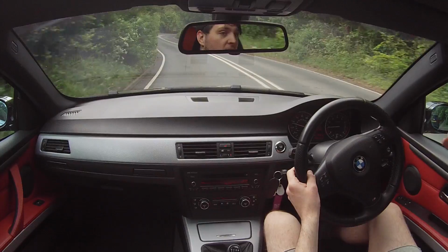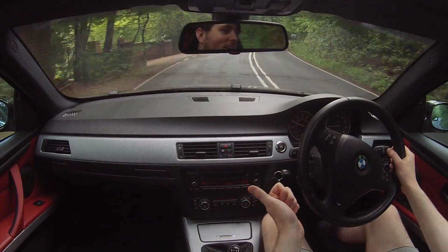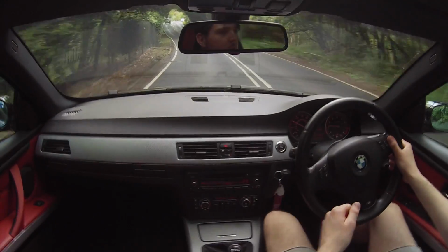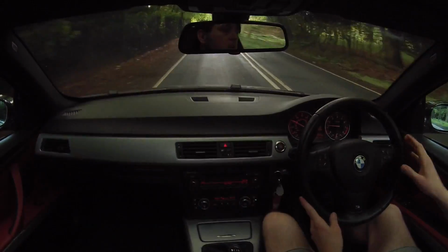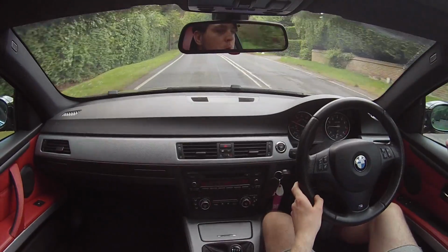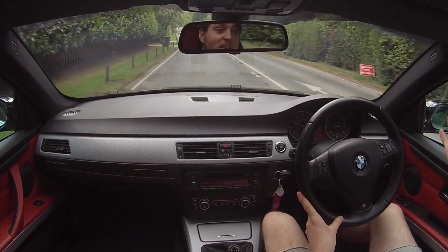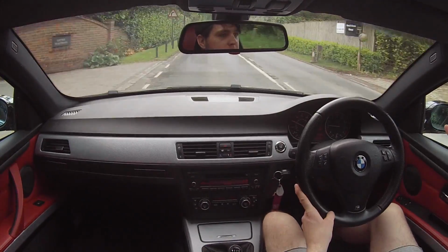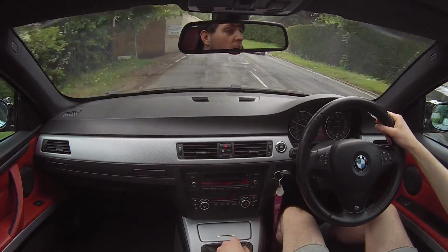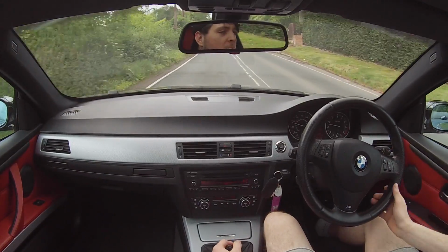So the first thing I did after a month or so, I got rid of those, but I still unfortunately got cracked alloys. A friend of mine has got an N54 335i with the exact same alloys. I bought a replacement alloy off him, and it's all good. I got it repaired once, and that was about £160, and then it cracked again, and I thought, stuff it, I bought a new alloy off my mate, and it's been good, touch wood, since. I haven't honestly had any other faults with it. For the age of the car, it's 9 years old, it's not a new car, it's done quite a few miles, it's on 80,000 literally. As we've been driving, it's tipped over to 80,000, so it's done a lot of miles.